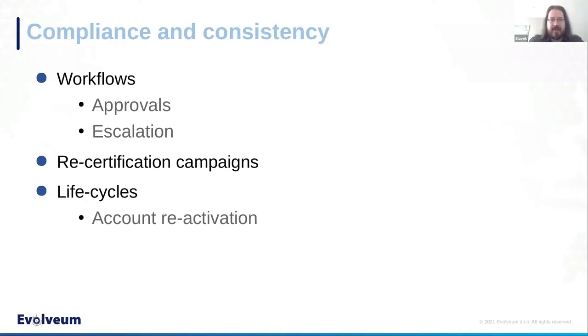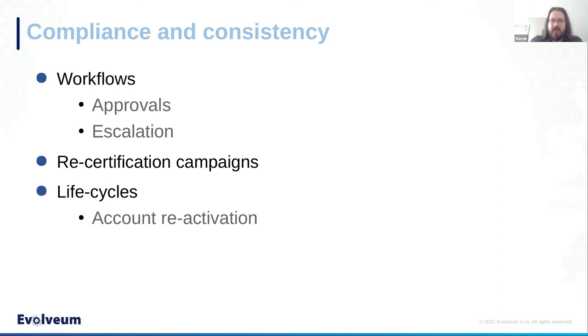And the last thing that I want to show you is compliance and consistency. This will allow you to build some workflow in the identity management and identity governance platform. Usually this is some form of approvals. So you can define that either users can request something on their own, for example, a role, or even if it's managed by some manager, it still needs to be approved by other people. For example, for some sensitive role, it can be some security officer who will check if this person should really have access to the sensitive role and then approve it.